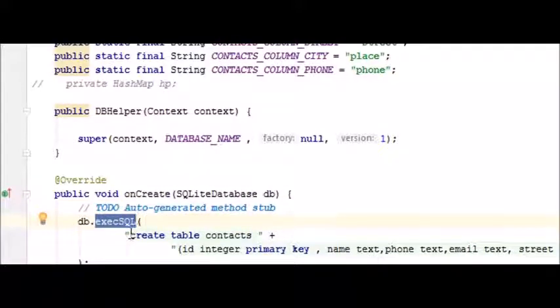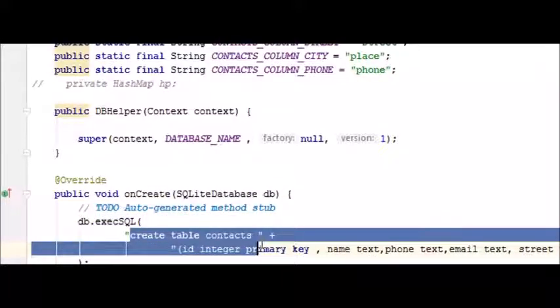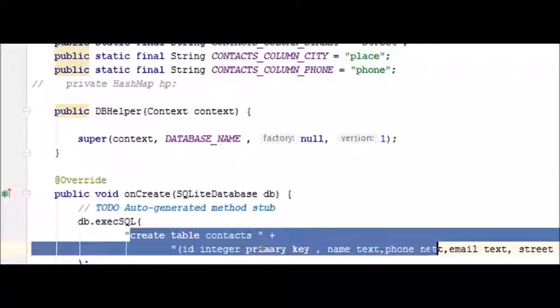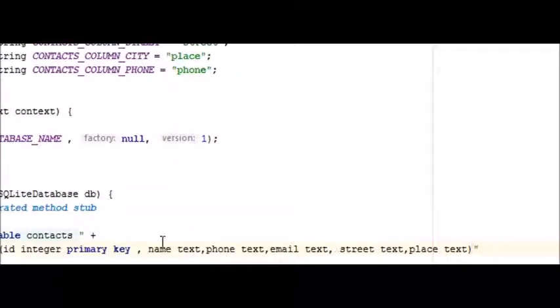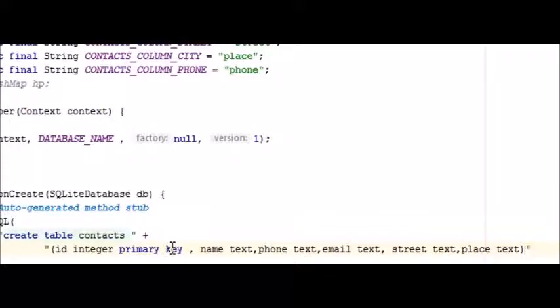Here is the query you are writing: you want to create a contact table, and the first thing is ID, which must be a primary key, the second is name, the third column is phone, the fourth column is email, the fifth column is street, and the sixth column is place.